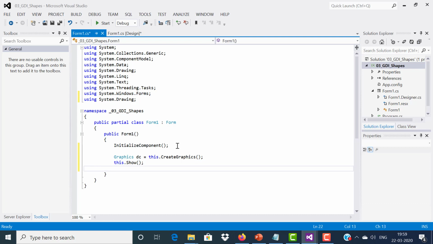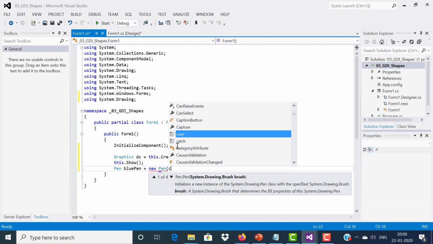Next, to draw shapes on our Windows form we use some different classes, some different tools. For example, we use Pen. For every control in C#, a class is available. For example, we want to use a pen, so the Pen class is available. We just have to create an object of that class. So we use the Pen class. I'm giving the object name bluePen, as I'm going to use blue color for that pen.